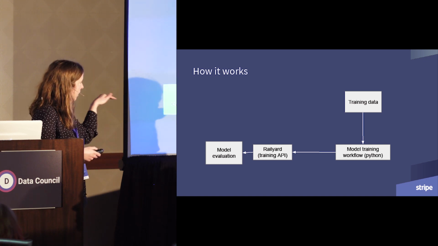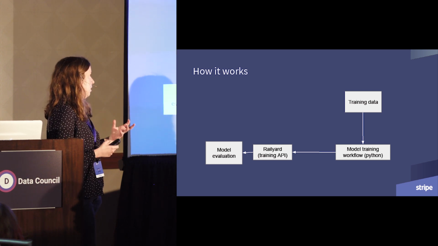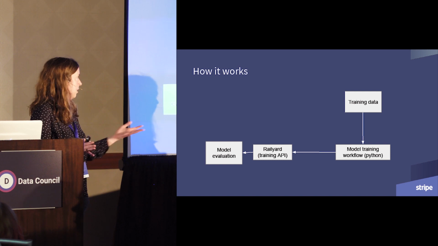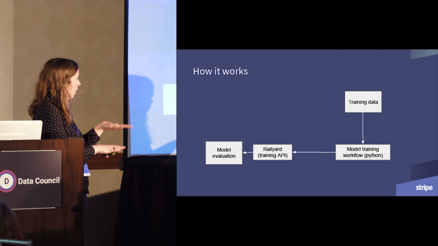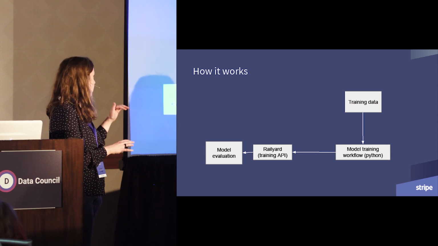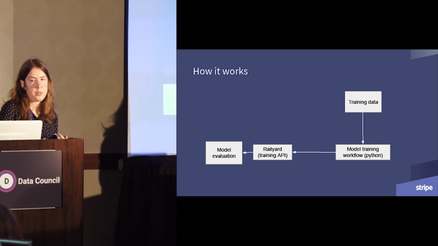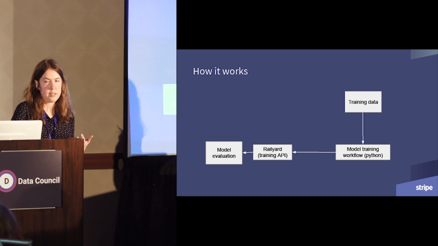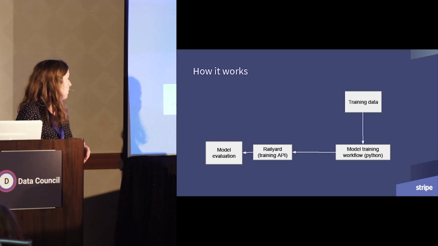So we ended up with a couple of components where the model training workflow is freeform Python code, where I'll tell you more, but you just have to implement a train function. And then the part of your request that you want to automate is basically the API request itself, and then that will reference the workflow. And then Railyard itself is a Scala service, so it has JSON endpoints for training models, for fetching the results of model runs. It kicks off the training job and does the job state management. And basically, you send it a POST request, and then you get back a job ID that you can then get more information about.